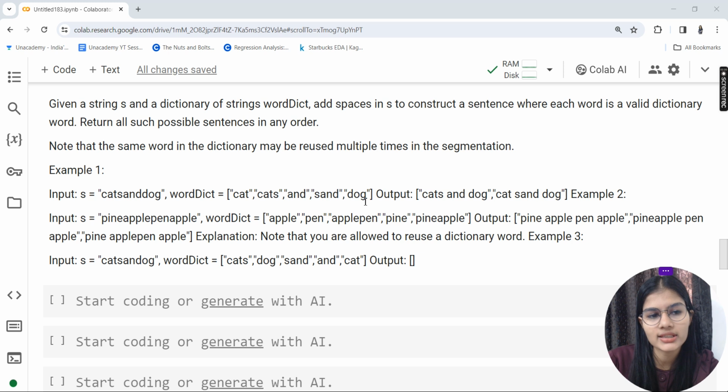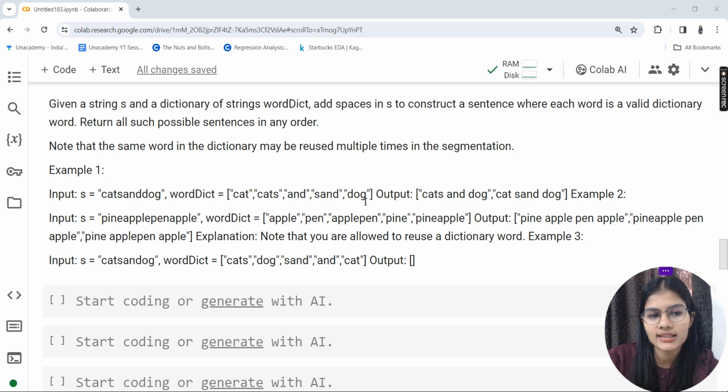My question is that we are given a string s, and we have a dictionary of strings, wordDict. Add spaces in s to construct a sentence where each word is a valid dictionary word. We have to return all the possible sentences in any order.